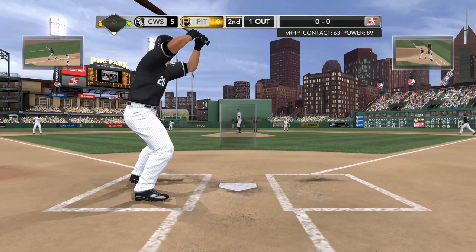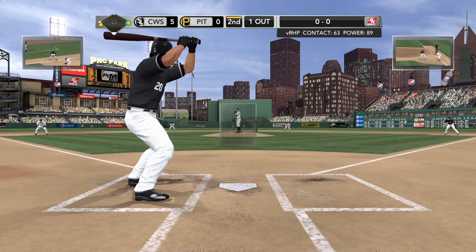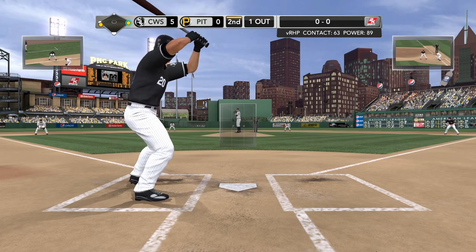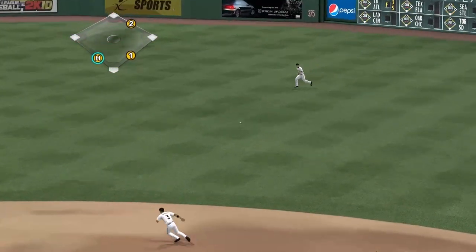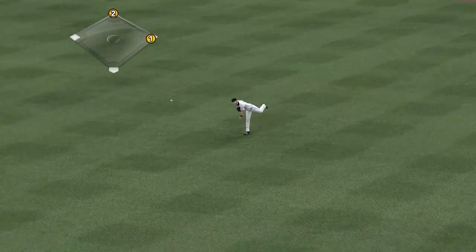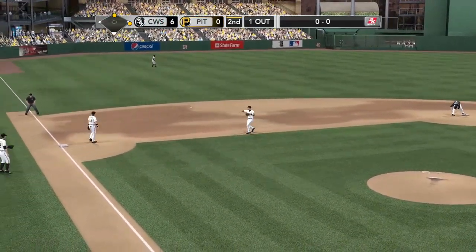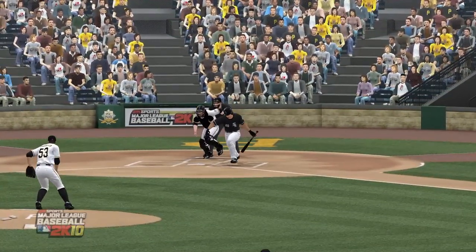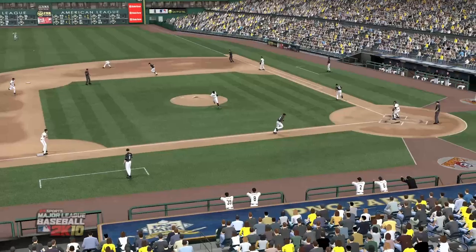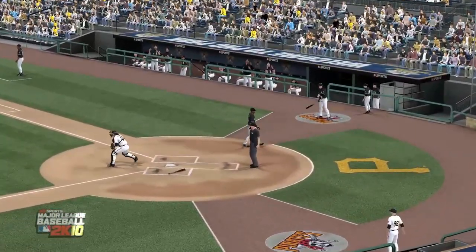Just lean in and slap that thing the other way on that kind of pitch. You can't pull that pitch — if you do, it's a ground ball to short. You want to punch it to right field. Hit hard to second, and Ramirez is home. Coming to bat for the Chicago White Sox — remarkable. He cannot get anybody out. Six consecutive hits, going right through the lineup, one after another. Everybody's swinging the bat well.